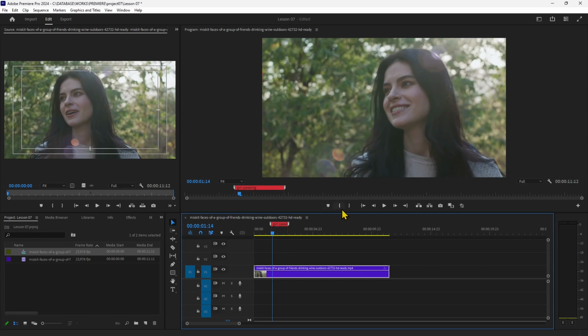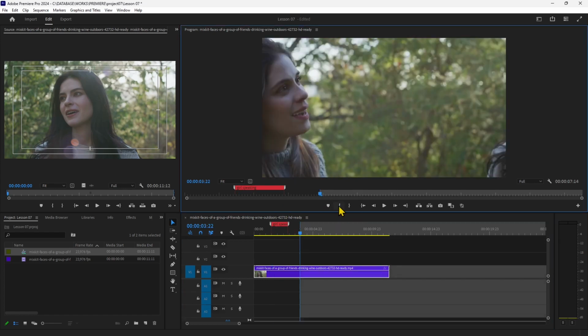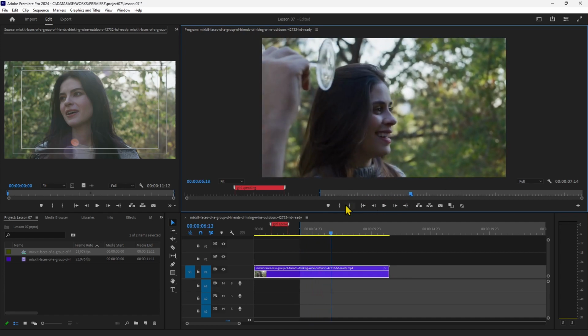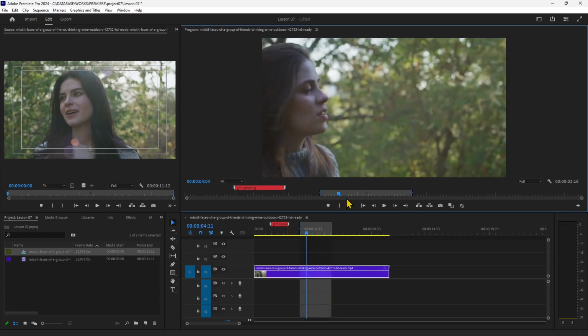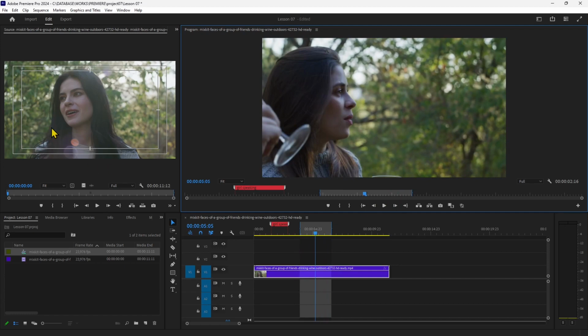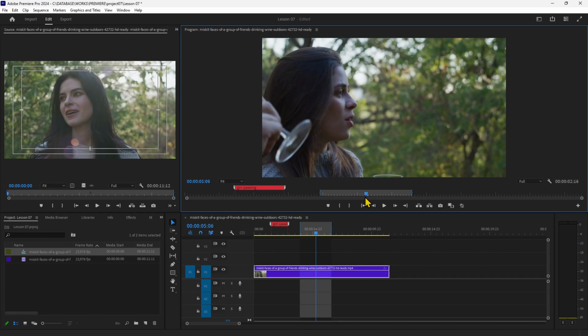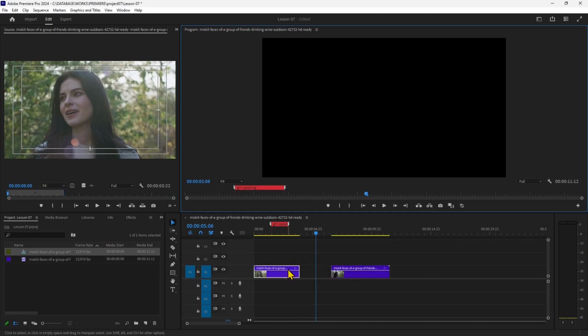So then you have here the in point, and you have the out point. So in and out, just like the source. So why is it different from the source? Well, because here mainly what we do with this is to define an area that we want to either lift or extract. So let me see here, and if I click lift, it's just going to cut that part out, and it's going to leave a gap.